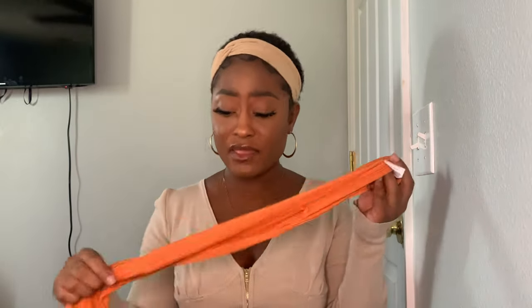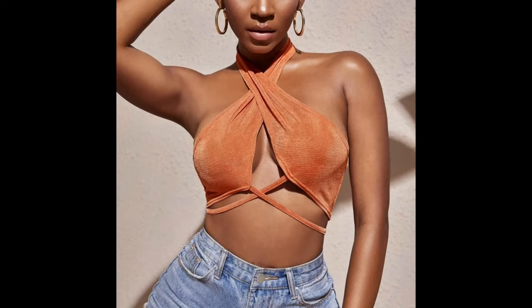Next I got was this top — and the way you're looking at it is the way I'm still looking at it. I attempted to try it on but I literally had a mental breakdown trying to put it on. I cannot figure out how it's supposed to be tied. I'll show you how the model wore it but I just can't. Shein, if you're listening, you need a tutorial on some of your tops. If you know how to tie this top, please let me know.